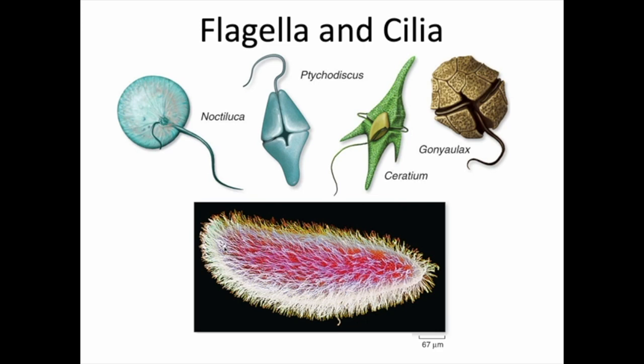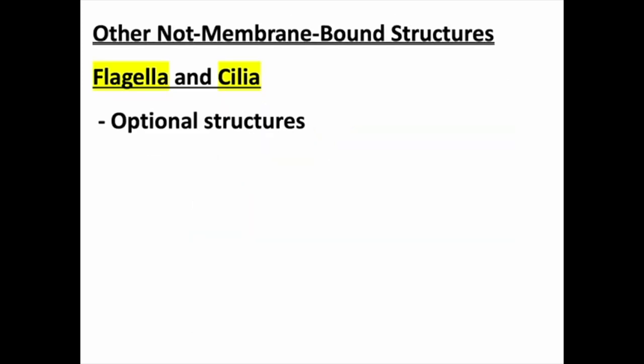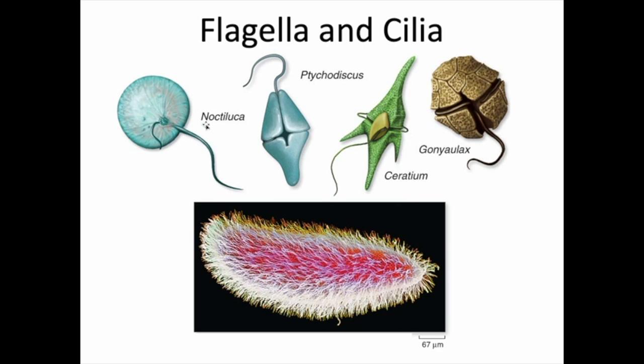So as you saw, these were highlighted yellow, meaning they're defined in the key terms. The key terms definition for flagella is a long hair-like structure that extends from the plasma membrane to move the cell. Definition of cilia: short hair-like structures that extend from the plasma membrane in large numbers and function to move an entire cell or move substances along the cell's outer surface. So they're both extensions, they're both hair-like. You could have long hair, you could have short hair. The flagella are long, the cilia are short. There are many cilia, there are few flagella.